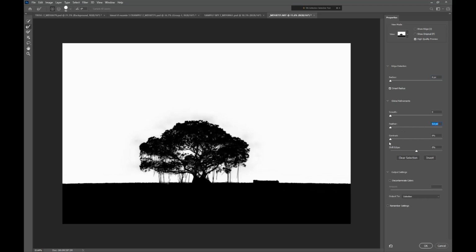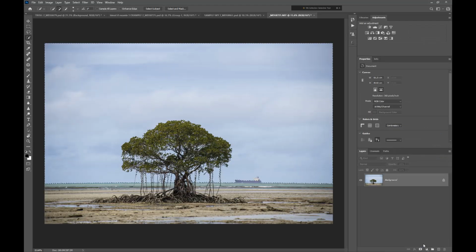And we can adjust using the contrast slider, which will allow us to pick out areas where there may not be sufficient contrast between the selection and the background, and adjusting this will allow you to do a little bit more refinement without actually having to do any more brushwork. And finally, in this selection of options, we have an option to shift the edge of the mask, and that allows us to effectively expand or contract the mask by a small amount just to pick up any halos or edges that we might find. When we're all done with that, we go OK to go back to our image.